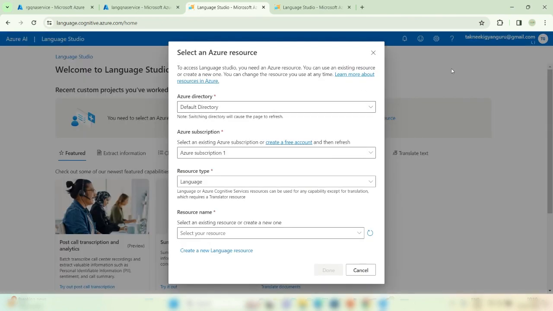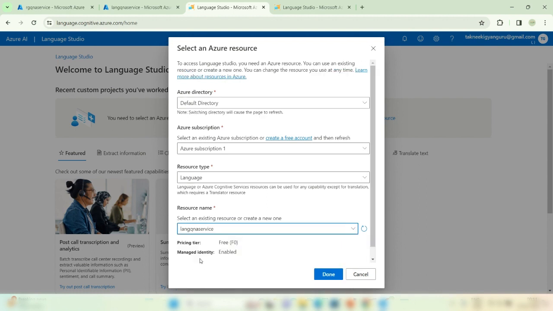When you sign in using the same user ID and password, it will be single sign-on, right? For the default directory, I only have one default directory, so use this one. Azure subscription, I am this. If you have multiple subscriptions, you can select from here. Resource type language, I don't want to change anything. Here we created the language QnA service, right? So we need to select this one.